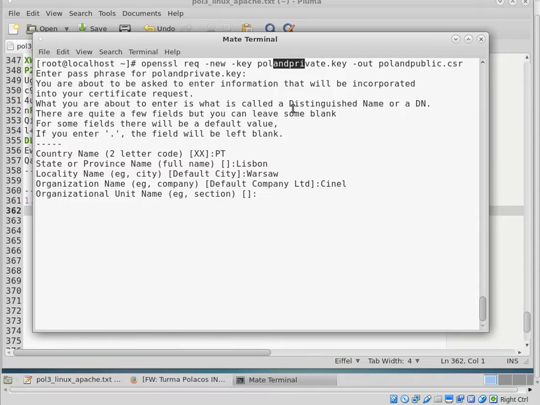Organization unit, Erasmus, for instance. Your server host name. The server host name will be important, and this is important to check also who created the private key, and generally the server name must be traced on the internet.